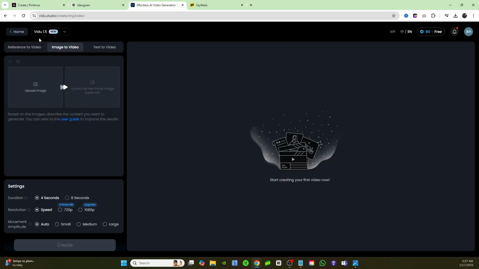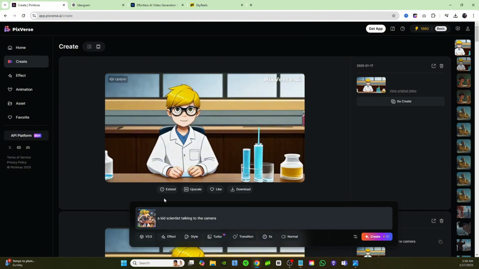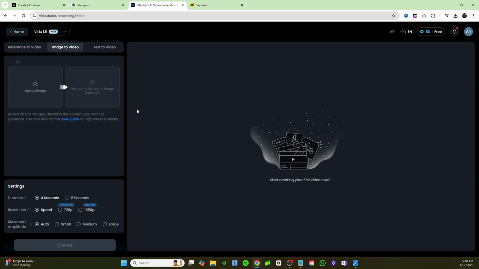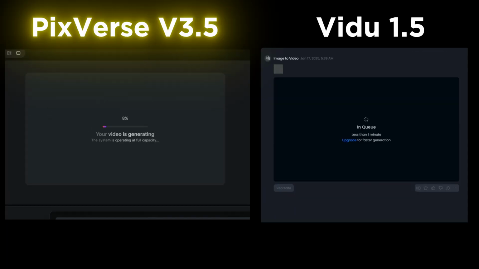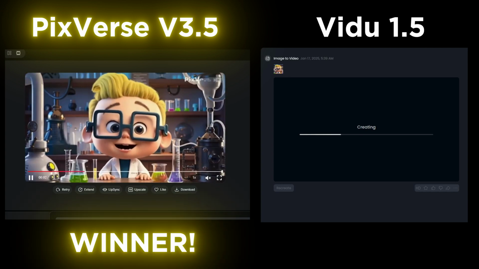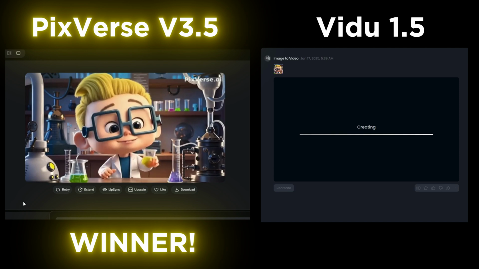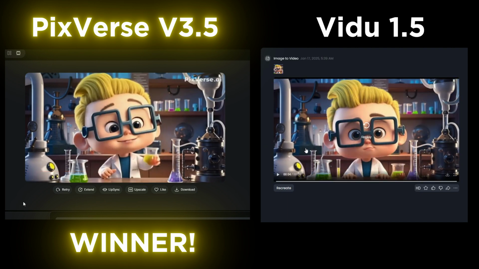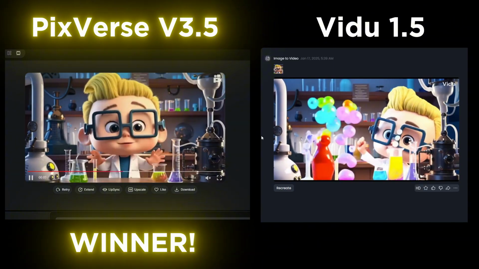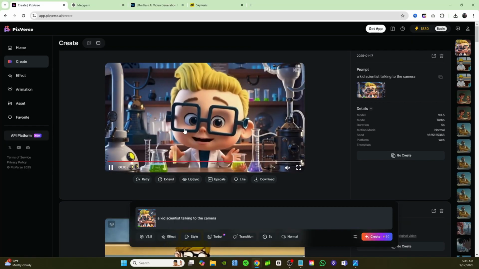This one is called VidU or Vidu, however you wanna say that. And I'm gonna go ahead and click on animate and we'll see how fast PixVerse can do it. And then we'll do the same thing right here with Vidu and we're gonna just do a side-by-side comparison. So this is a side-by-side comparison right here to show you just how fast PixVerse is, and it's already done. That is amazing. Now as you can see, PixVerse is extremely fast, much faster than any other video generator right now.